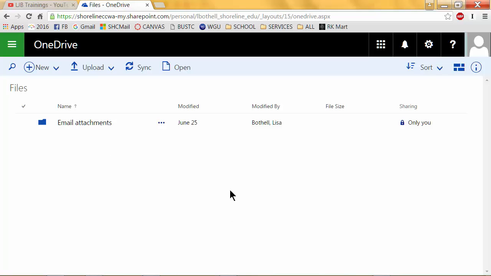Once you're in OneDrive, what we want to do is just set up some basic files so you can see how to organize this tool. These are folders where you will have files that you can upload from your computer, from a school computer, a library computer, and that you can access with your mobile devices as long as you can log in as yourself. You can put a picture of yourself and so on in here.